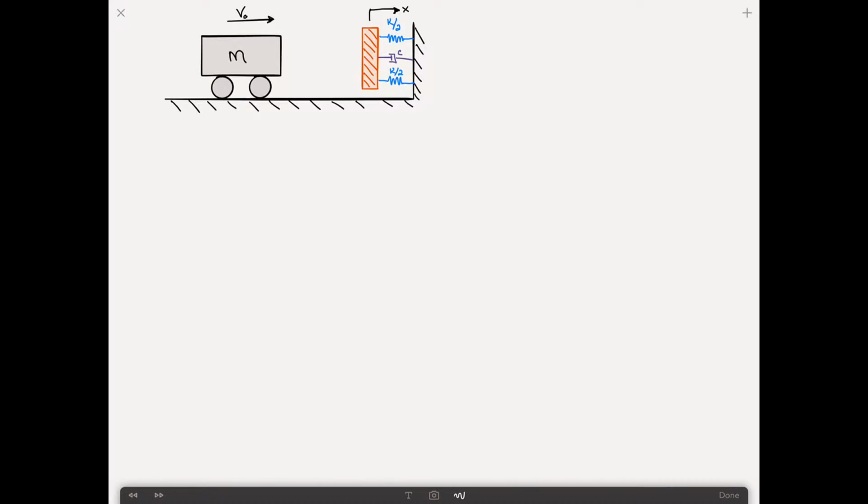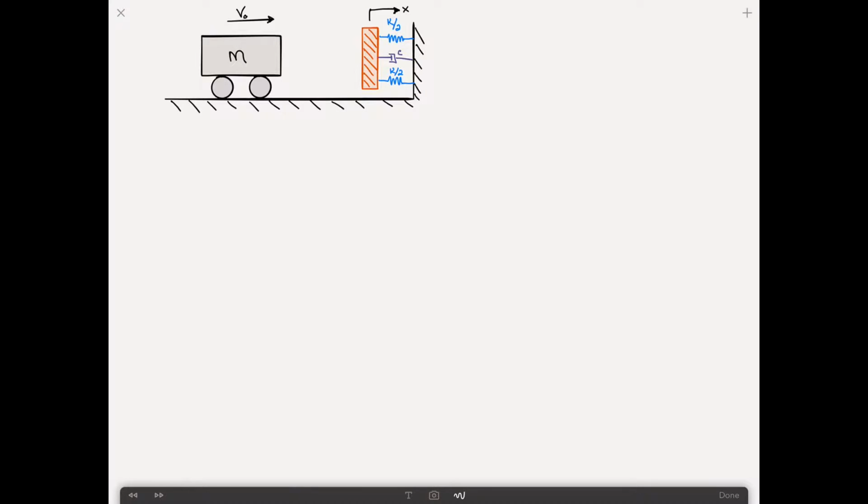In this video, I thought I'd go ahead and solve a problem that had been proposed to me. The problem, as shown in the diagram, consists of a cart or a car, something that has an initial velocity v0 to the right, and it's going to hit this damping system, which could be thought of as the bumper of a car or a buffer system at the end of a train track, and it's going to compress this by an amount x, and I've drawn the coordinate x at the top.